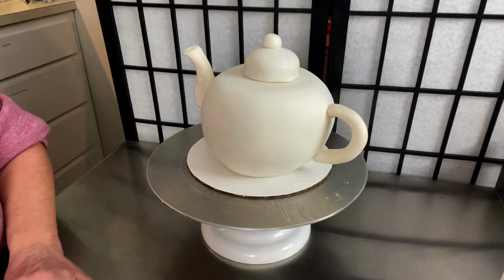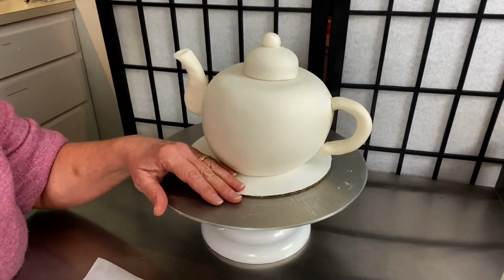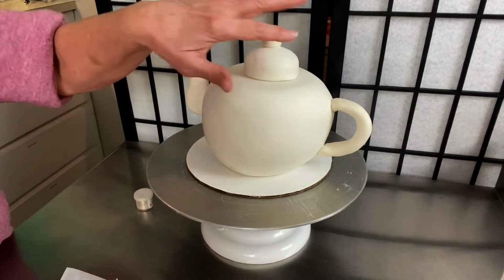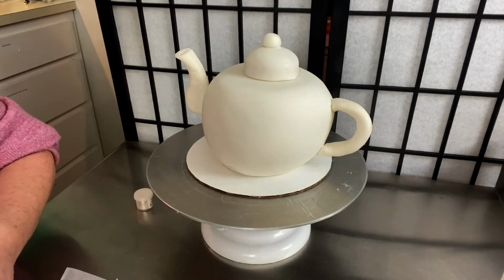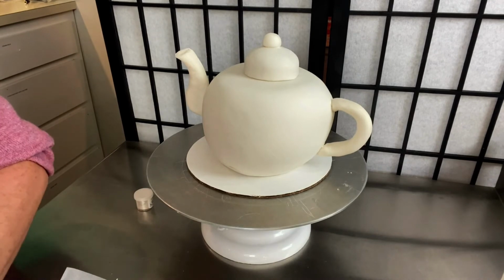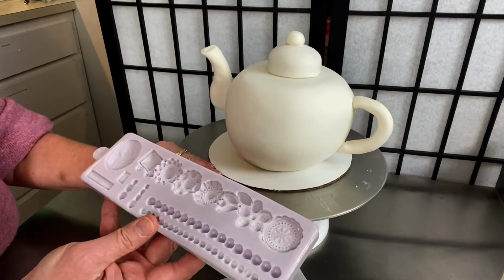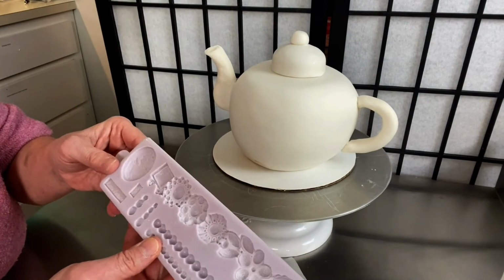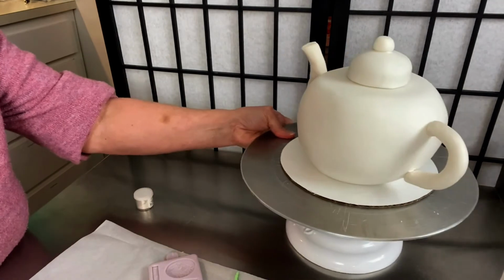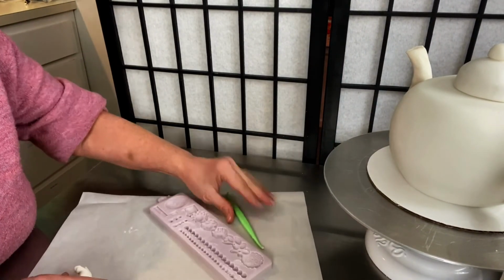Now to help decorate it a little bit, I like to add pearls to it. You can use your imagination and do whatever you'd like. And I'm not going to do the whole thing in pearls. I'll just show you how to do that and how you can drape them in there. So I have here a pearl mold. There are many on the market. This is a Karen Davis one. Okay, we're going to set this aside for a moment, and I'm going to show you how to make the pearls.